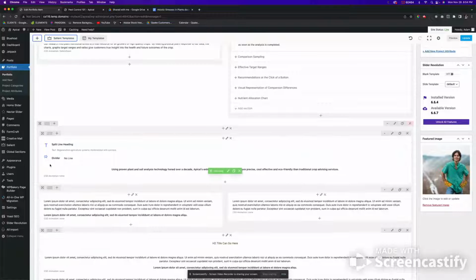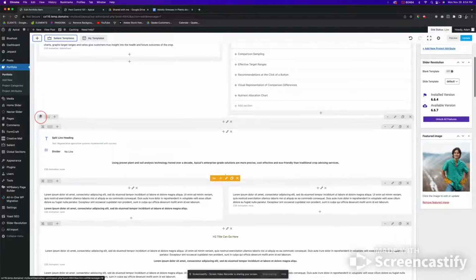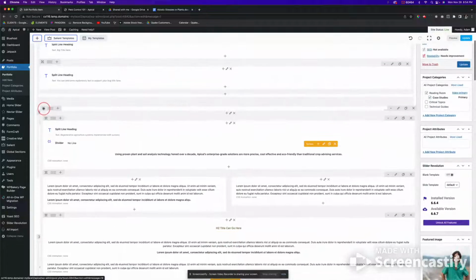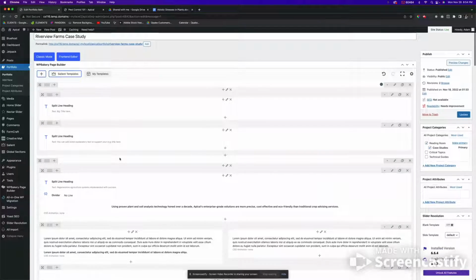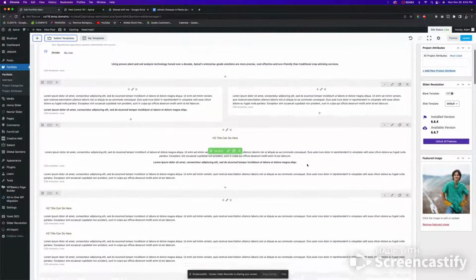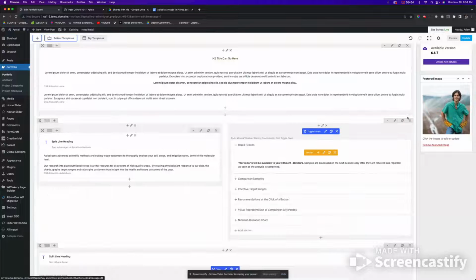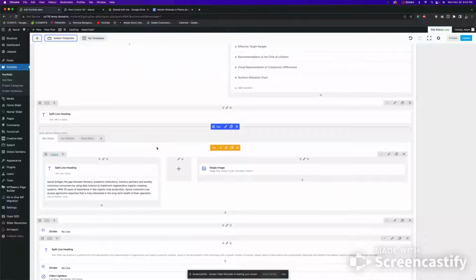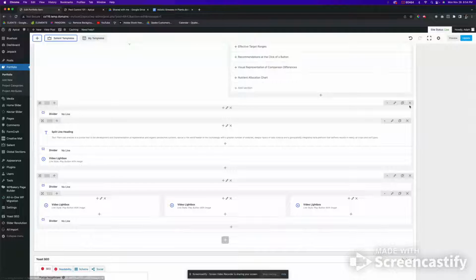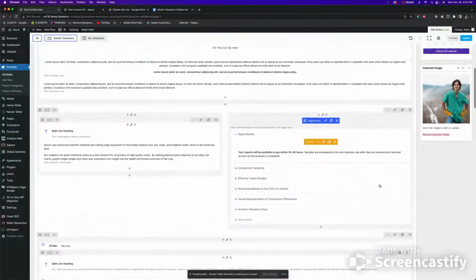Let's use our centered text. So I'm going to grab that. And you can drag these rows and put them where you need. So this is going to go right underneath the header. Going to delete that section. Now we've got our toggles. We're not going to use that. There's the big video. So maybe we just have one video on this post.